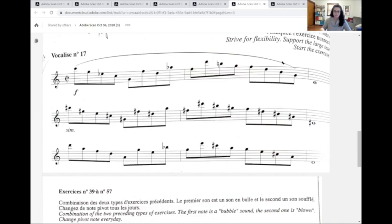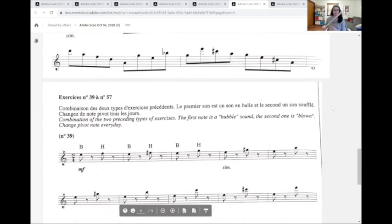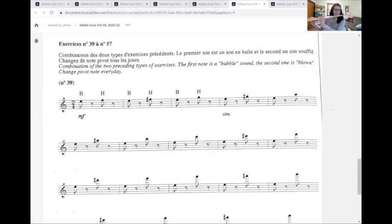Another way to do this is to add a voice to it, sing and play that low C and try the whole thing. And then the last thing I included here was the bulle and bubble sounds. This is for articulation, b and h. For the b, you would actually create the seal with the lips until you can really get a clear release with the lips. The e is a nice tricky one to start with.